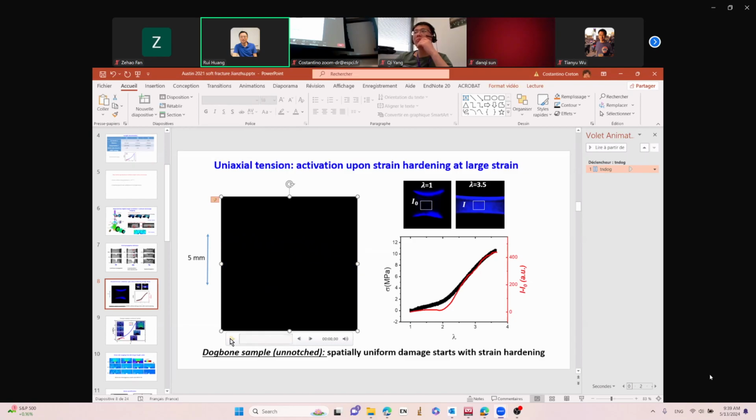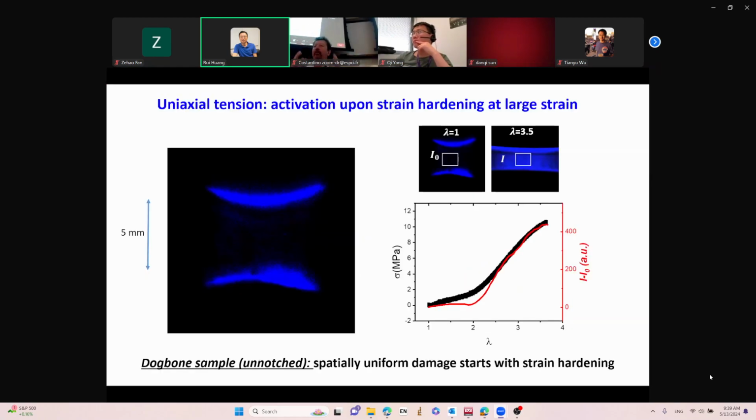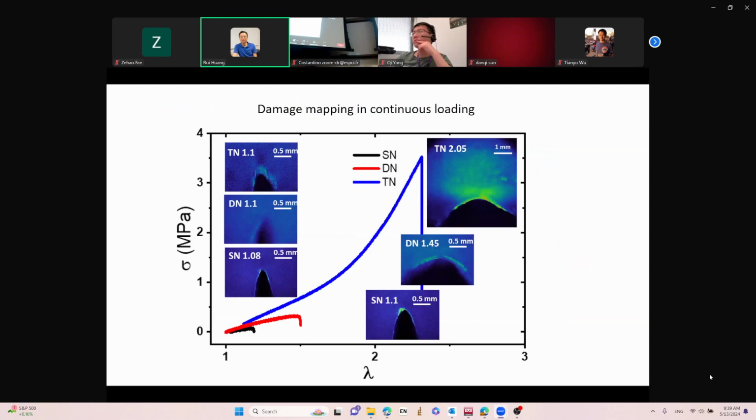This is really what happens here. If you look at the stress-strain in black and activation in red, you start activating molecules. Why do you start activating molecules? Because the network is very random. You are first activating the pre-oriented, pre-stretched molecules, even though they have different lengths and different initial conditions. So activation of fluorescence corresponds to breaking bonds and the stretched chain distribution.